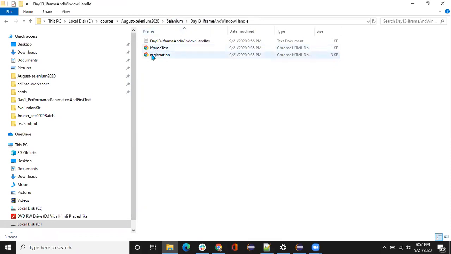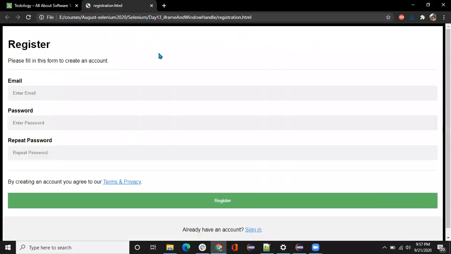Let's say there is one page called registration. This is a registration page where you can put your email, then your password, repeat password. Some random page is there. Don't worry about what this page is doing. This is the register page.